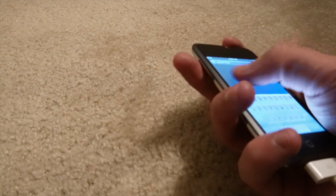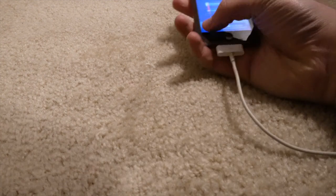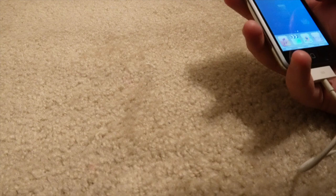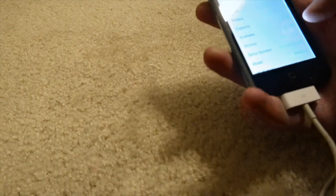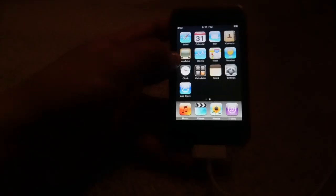Hold on. Where's the volume button? Whoa. How did I just notice this now? This doesn't have volume buttons. Oh yeah, you hear that? It's a little click. That's an old calculator too. Let's see, what version is this? Ooh, it's Kyle's iPod. It's on version 3.1.3. Hopefully that's a little bit better.